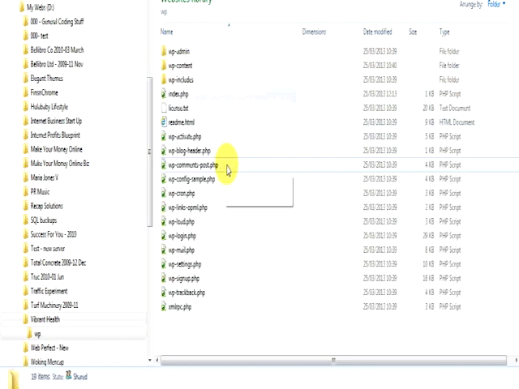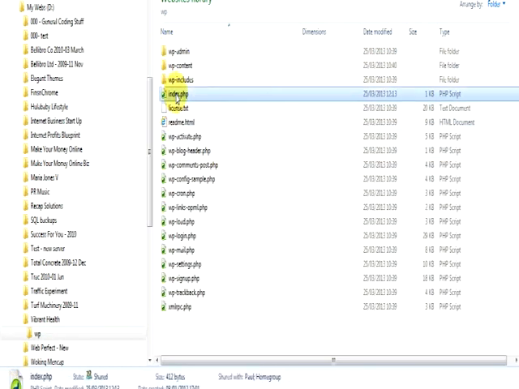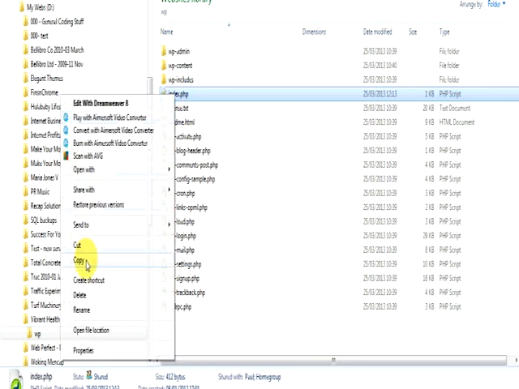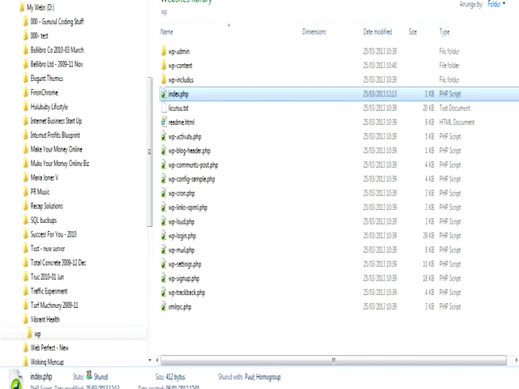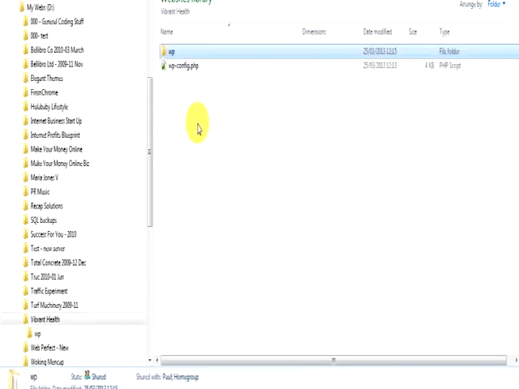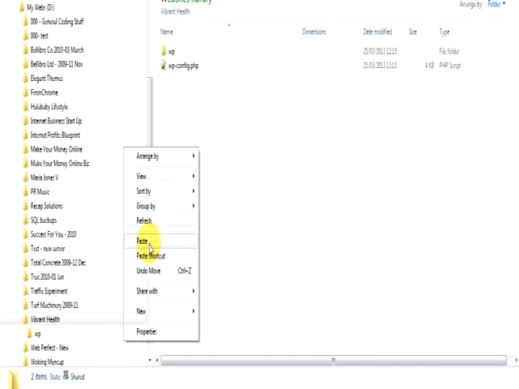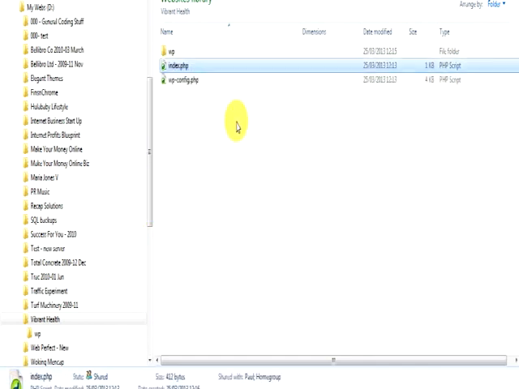I'm going to go back down into WP, and it says we are going to copy the index file. So for that, I'm going to copy, not cut, copy, go back to the root, and paste it in. And then what the instructions said is we had to edit the index file, and I'm going to quickly go back to the instructions so you can see that.